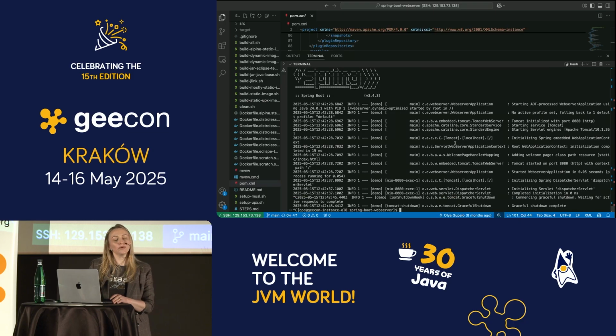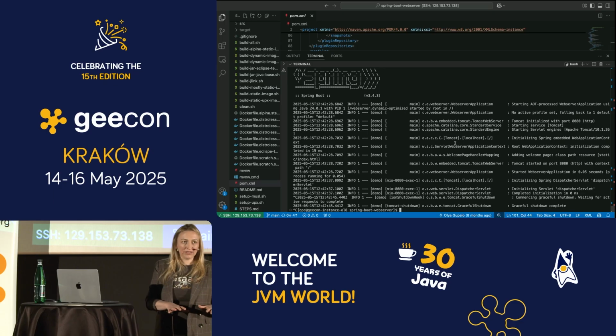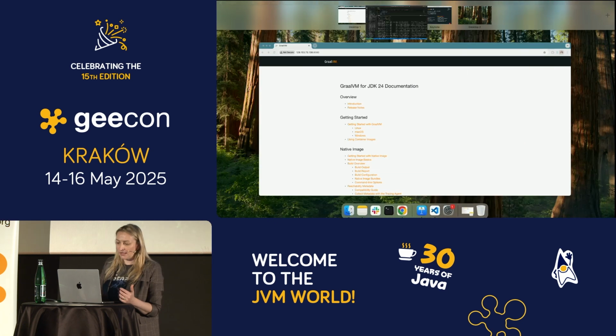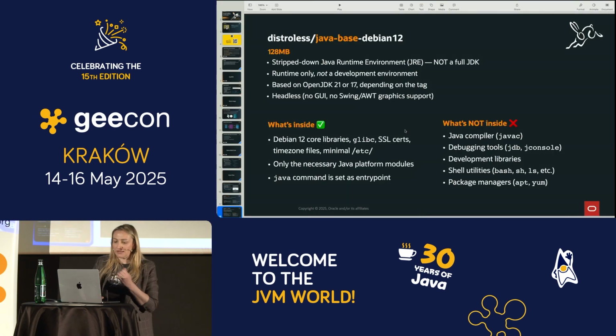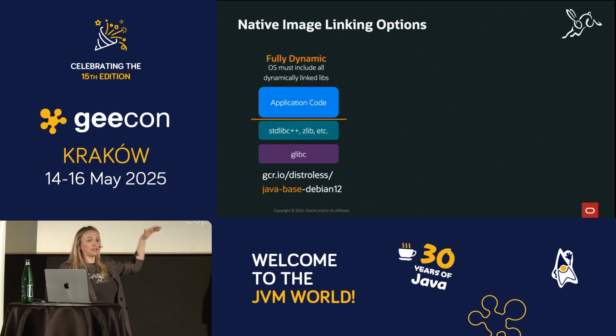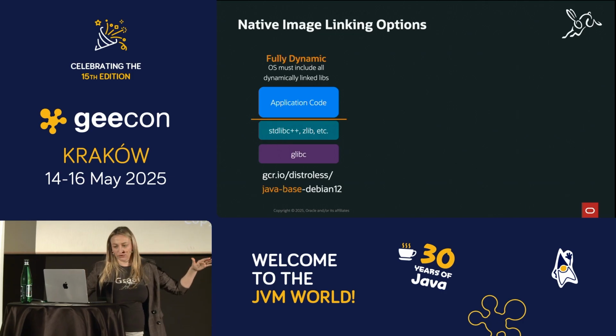What if we go now a bit static? So far, we built dynamic images. They are dependent on the operating system libraries, static libraries from the GTK as well, and JDK libraries. But we can manipulate the image build, and native image supports other options for static linking. I will go to slides to explain the difference with visual elements. This is the build we just did, a dynamic image, fully dynamic. It includes the application code, but everything else should be provided by the environment you run the image in, like in this case, a Docker container.